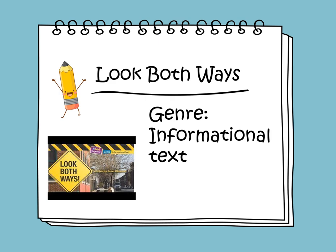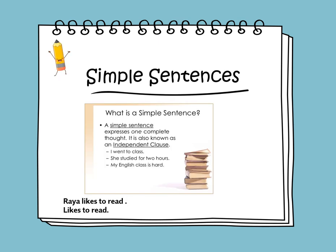This is a safety precaution or advice to ensure that you are safe when you cross the street. A simple sentence expresses one complete thought or tells a complete idea. A simple sentence must begin with a capital letter and must end with a full stop. It should consist of two parts: who or what the sentence is about, and the telling part of a sentence.